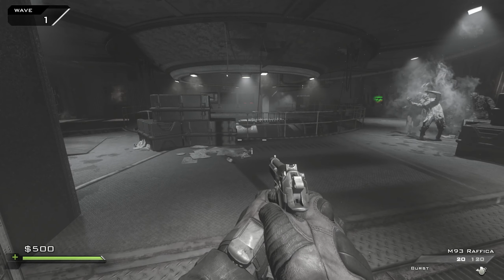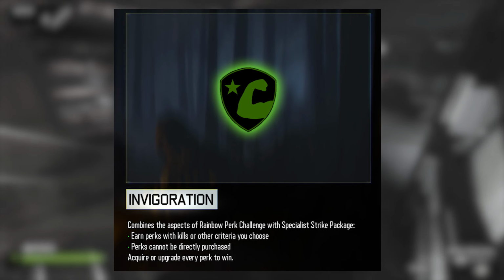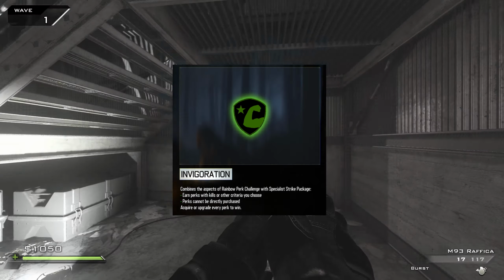Welcome back. So I decided I wanted to check out all of the game modes that were included in the Modern Warfare Zombies mod, because there's a lot. Today, we're playing Invigoration. It combines the aspects of Rainbow Perk Challenge with Specialist Strike Package. Basically, Rainbow Perk Challenge, but with much more perks. Earn perks with kills, which is what we're doing today.